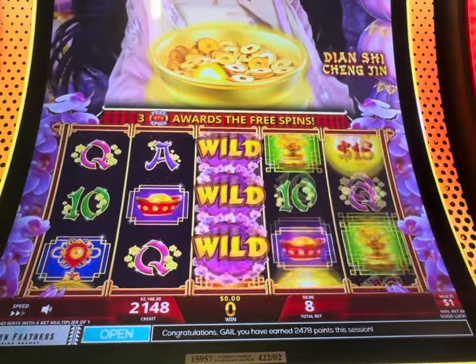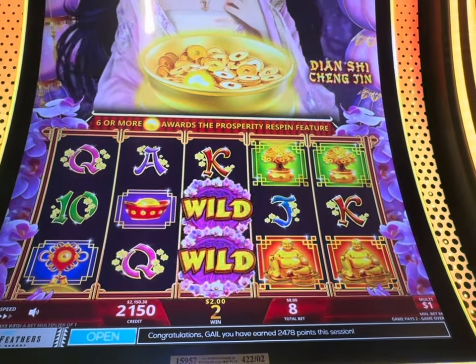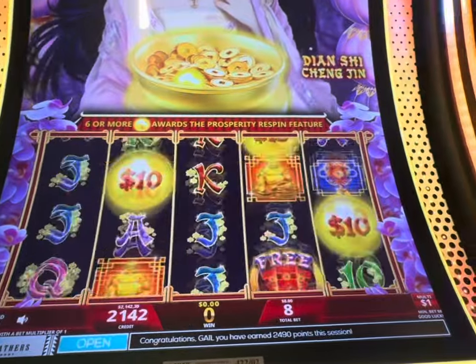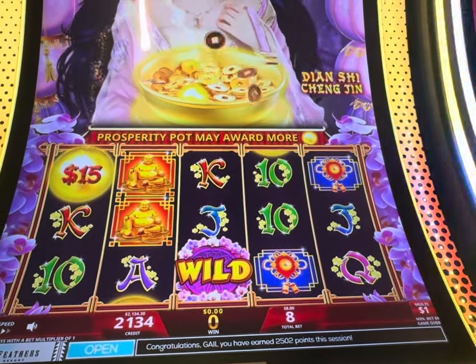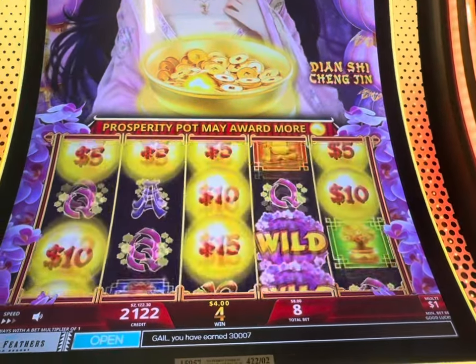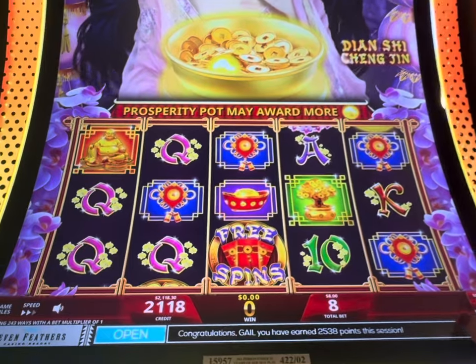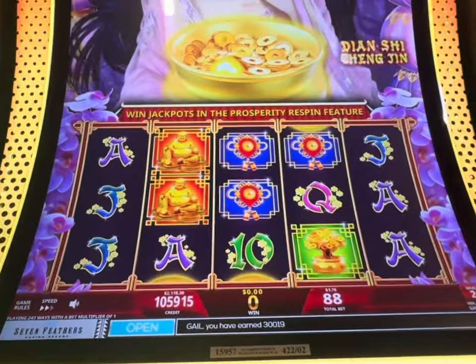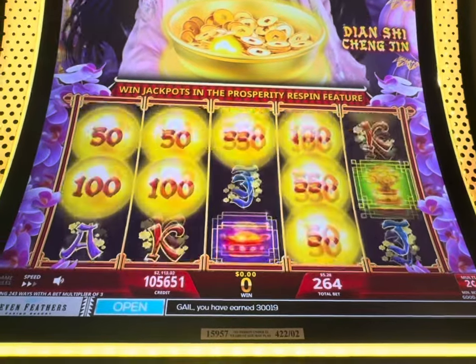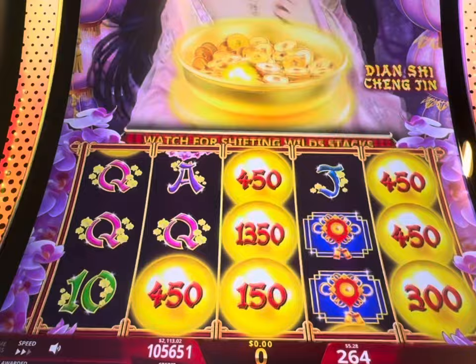Okay, now we gotta think about. Come on, next door. Ah, that just keeps trying to give somebody that. Okay. We're gonna go to 2 cents for a minute. We're gonna bet middle of the road. Yes, first spin bonus. Woo-hoo!